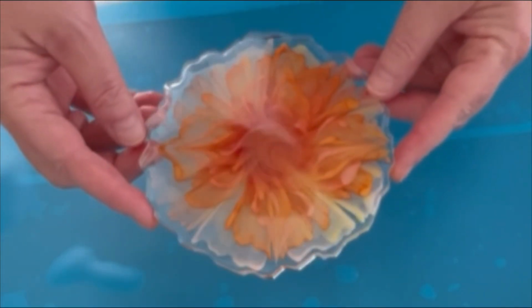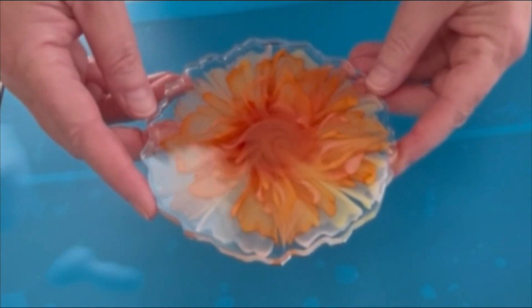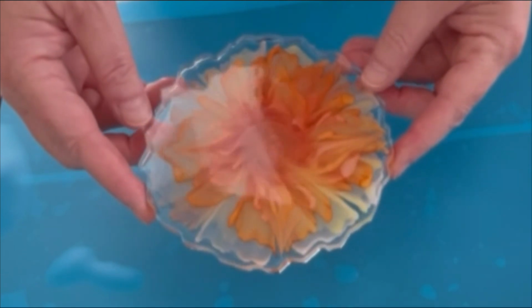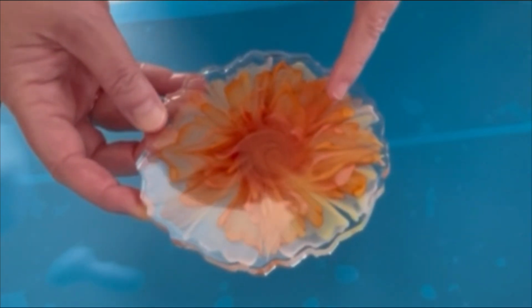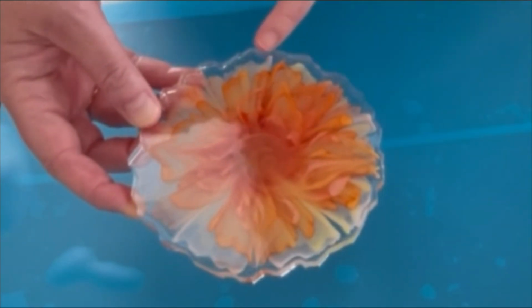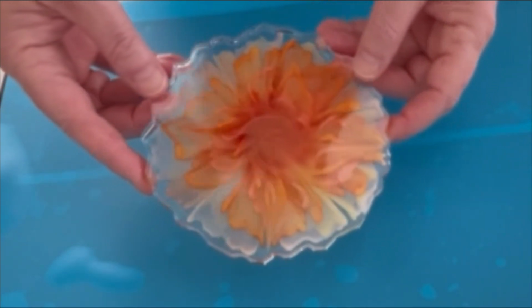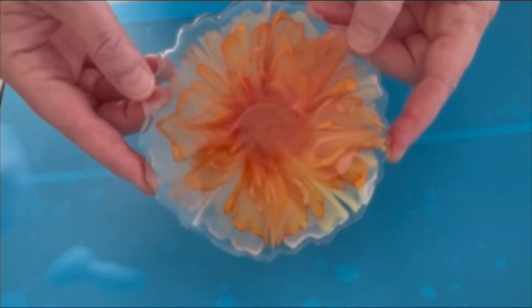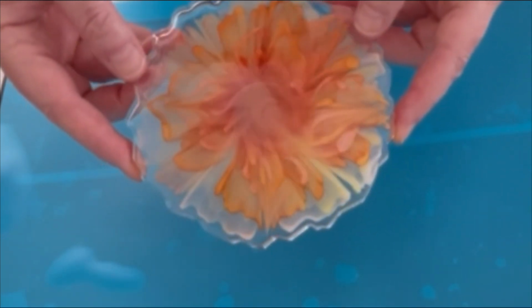Wow. Okay, a little bit. I mean, most of the white did blend, but I am super happy with this. You can still see some of the yellow that's mixed in with that orange, a little bit of the white on the edges. Overall, I'm super happy with this. I would call that a success. Yay! But what do you think?